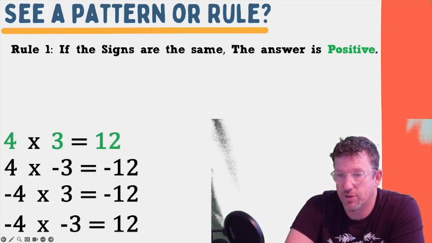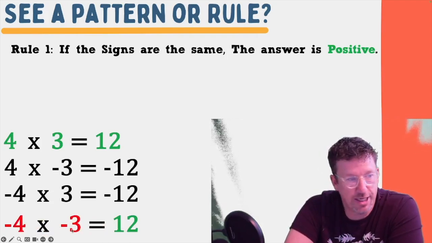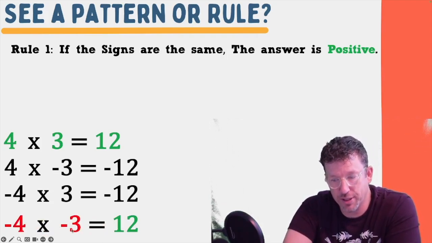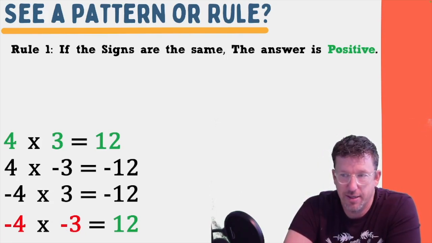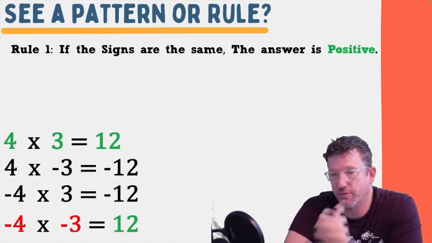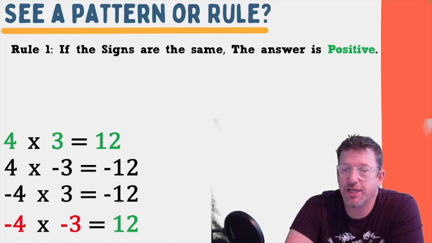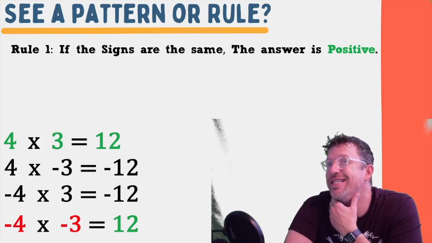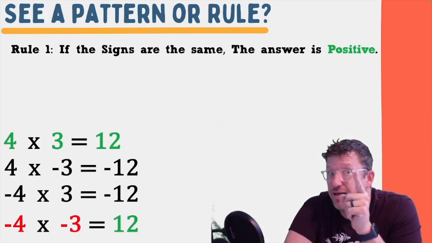Okay? So look here. That's 4 times 3 is 12. And those signs are the same. They're both positive. And this is -4 times -3 is also a positive 12 because the signs are the same. Now, I really want to stress this to you guys. We are talking about multiplication. You have adding rules and you have subtracting rules that hopefully you've watched my videos and got those understood. When we talk about multiplication, it's got different rules than adding and subtracting. I'm going to go ahead and give you a little teaser, though. The rules for multiplication are exactly the same as division, but we'll get to that later.